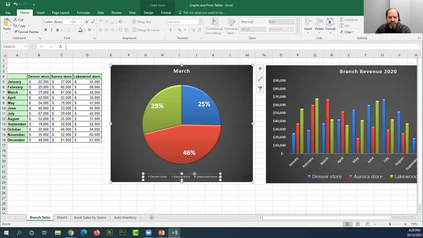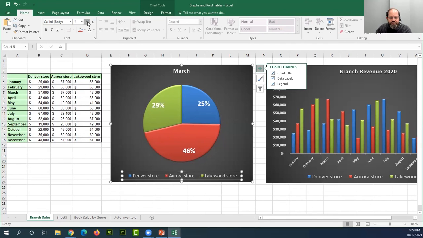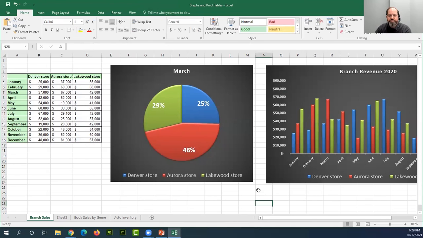Let's see, we want to make the legend bigger like we did the other one. Now that's nice and legible.